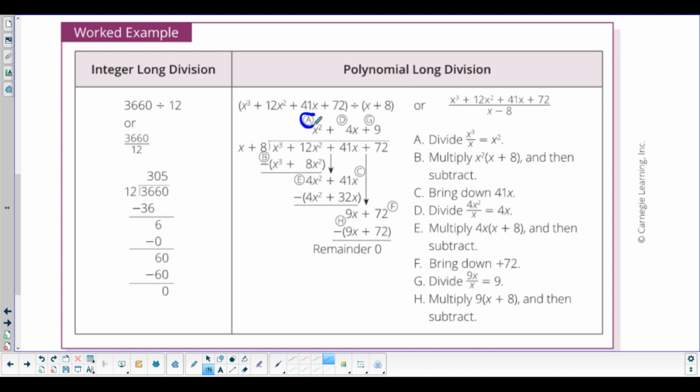There are little letters to help you read and follow along in order, right? And the answer that they got, by the way, is already up top right here. This is the answer. And this is what you're dividing, and this is your divisor, okay? So make sense of this box. Talk with the people around you. If you're still confused, at least read through the steps. Try to see, okay, they divided x cubed by x equals x squared, and that's how they got this, and so on. Okay, so take 5 minutes to do that. Talk with people around you.